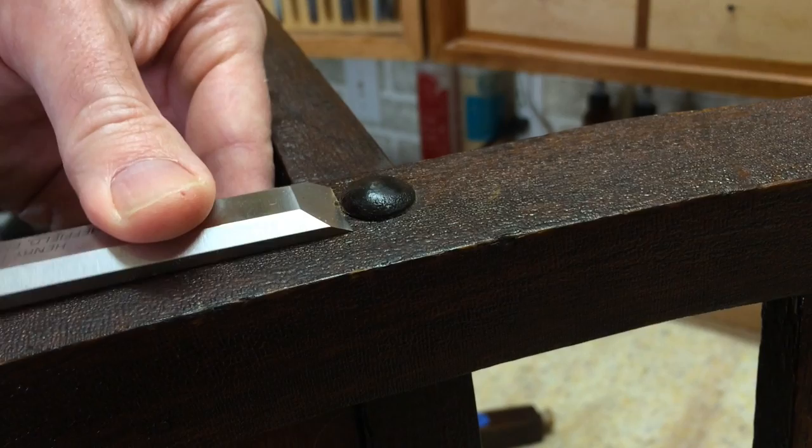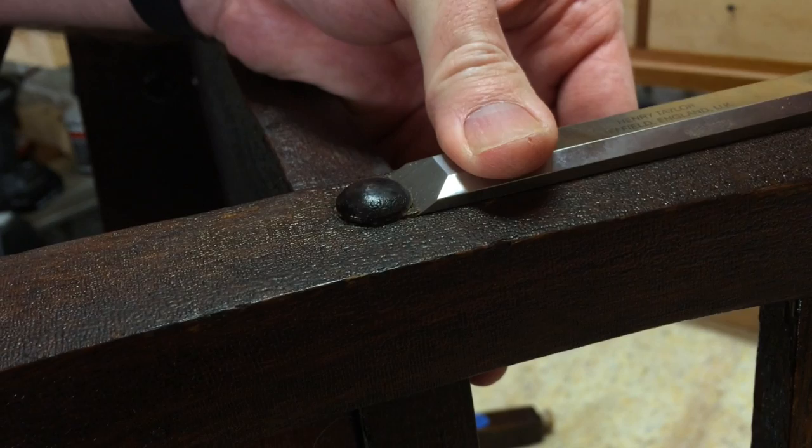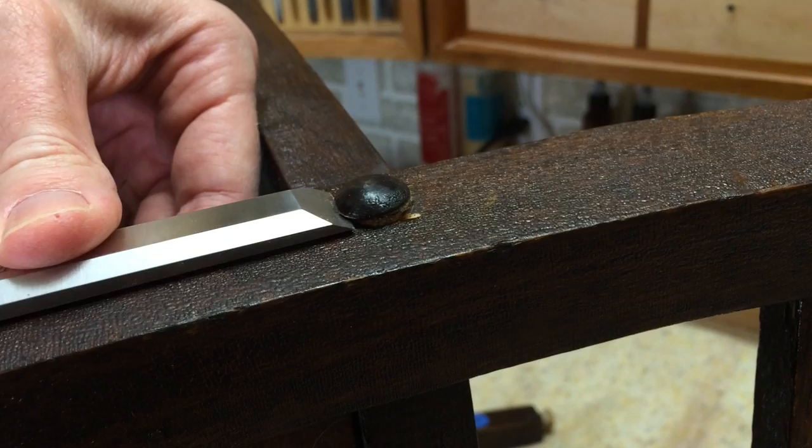Oh, it's starting to move. Come at it from the other side. I think we got it. There we go.